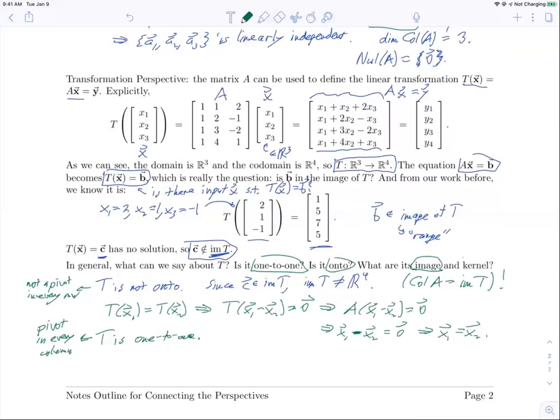There's this word kernel, which I'm not sure we've talked about yet, but it's funny how image is a synonym for column space. Kernel is going to end up being a synonym for null space. So the kernel of a transformation, it's just a weird fancy terminology that comes from math. It's defined as the set of vectors such that T of x equals 0. But that's exactly the null space of A, which we said here is just the 0 vector.